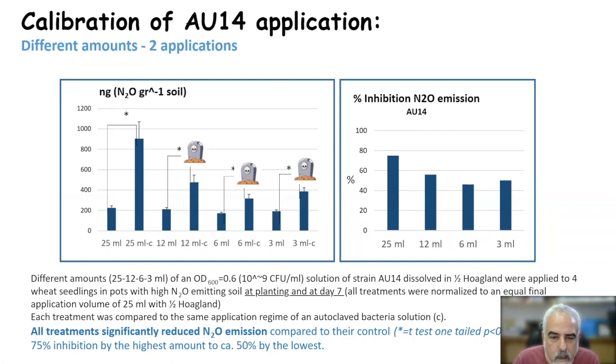So if you look at each of the concentrations in the left bar, you see that the levels are all very similar. So it's not important how much bacteria we actually amend. And I think this is because these are root organisms. We isolated them from roots, they colonize the root, they grow and multiply, and therefore it's not important how much we apply, they will eventually get to the high enough level.